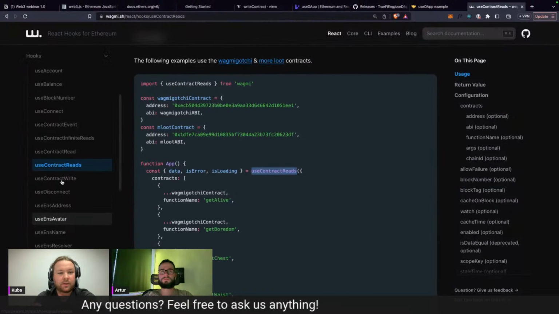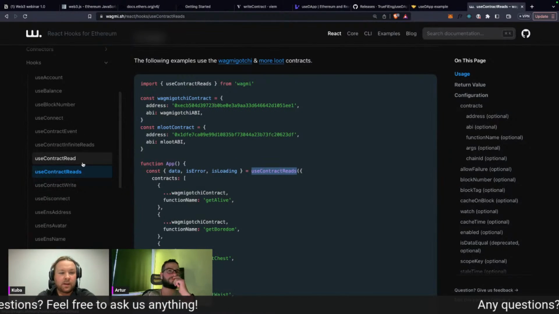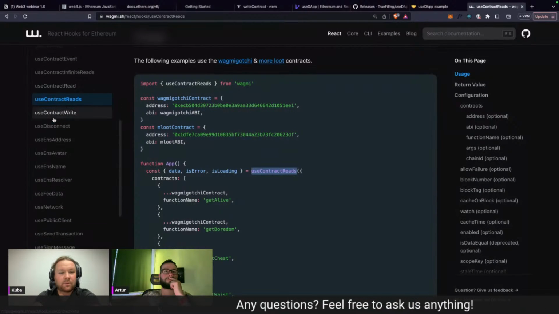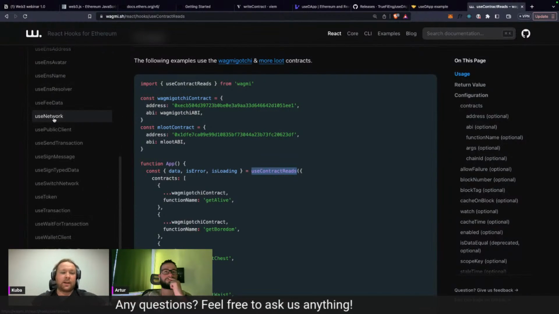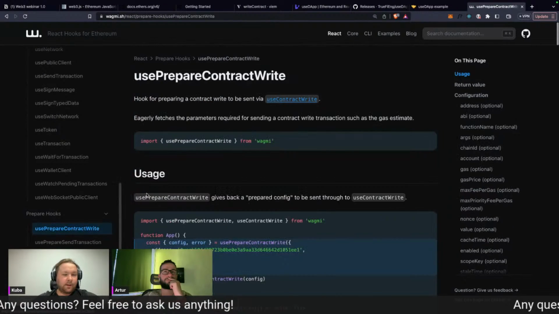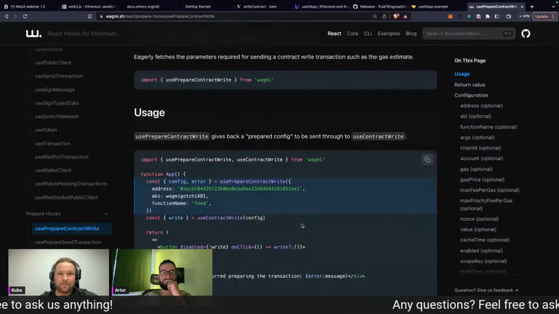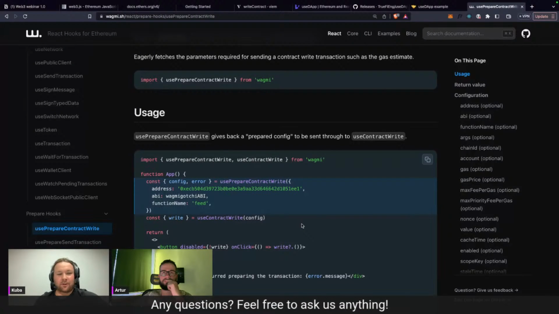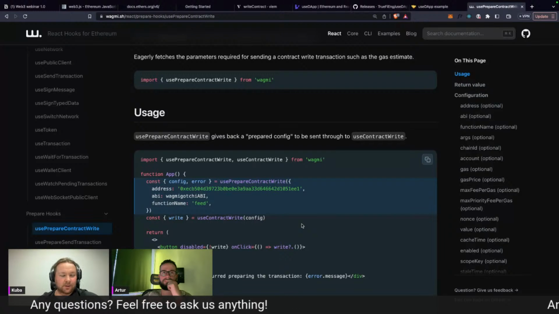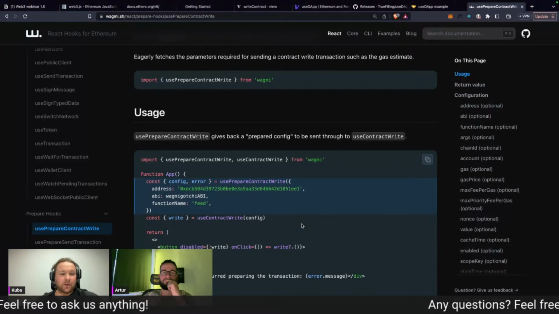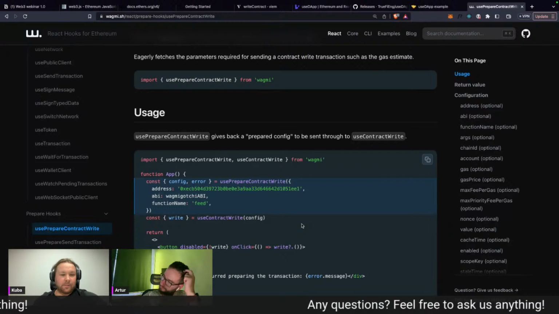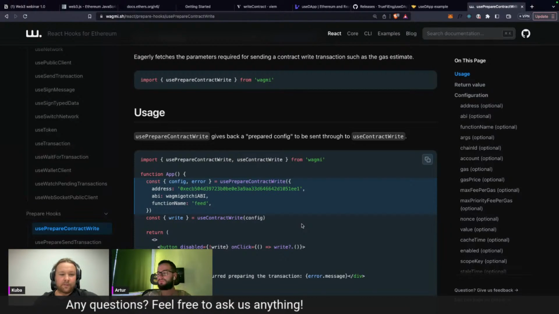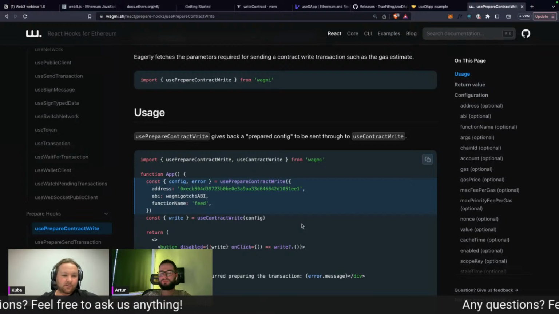What WAGMI does is it gets your call, and it can provide the information, is that call gonna pass or not? So you can avoid some UX pitfalls like spending gas on a reverted transaction.